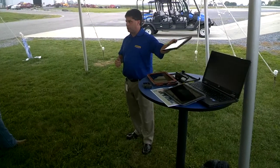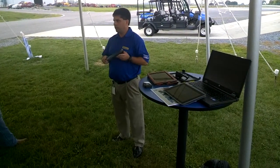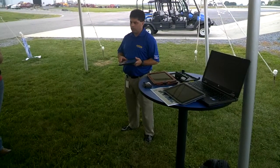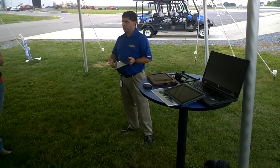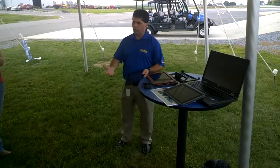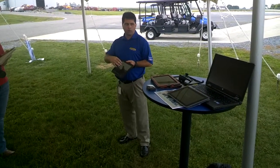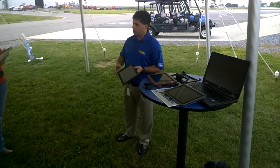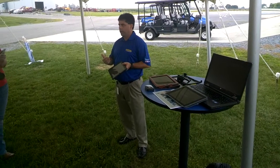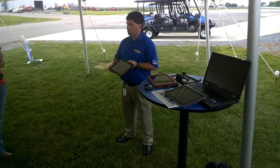I've got it set up on tablets here, so as you're doing the ride and drive you can come see the portal and look at all the different features of the telematics package on the iPads or the laptop. With Essential, it's really a tool for fleet management and fleet utilization. Farmers can track and monitor their equipment. We can get basic machine information — there's a virtual dashboard showing fuel level, engine oil temperature, engine oil pressure, hydraulic pressure, and engine cooling temperature. They can visualize that on the iPad or in their farm office. Our system pings the modem every minute — no one else in the industry is collecting data every minute — and we also give the farmer the option to view that data in live time on this dashboard.